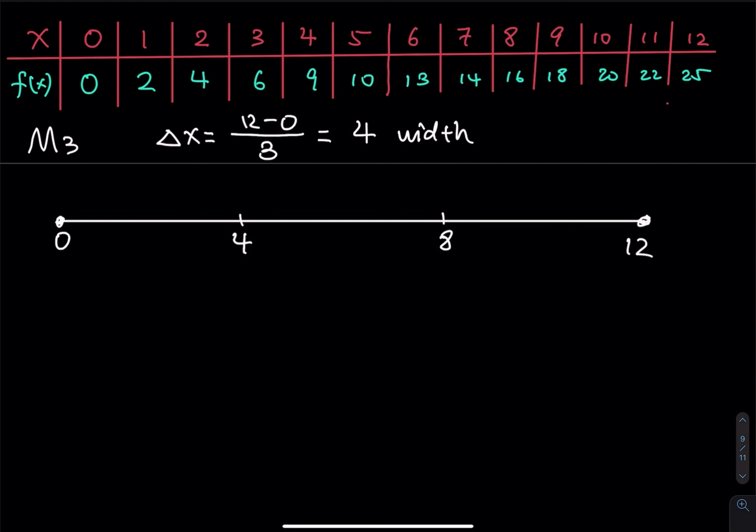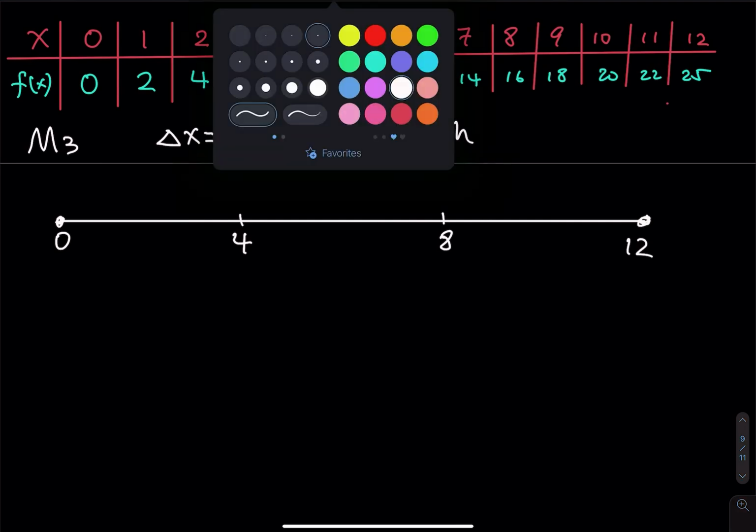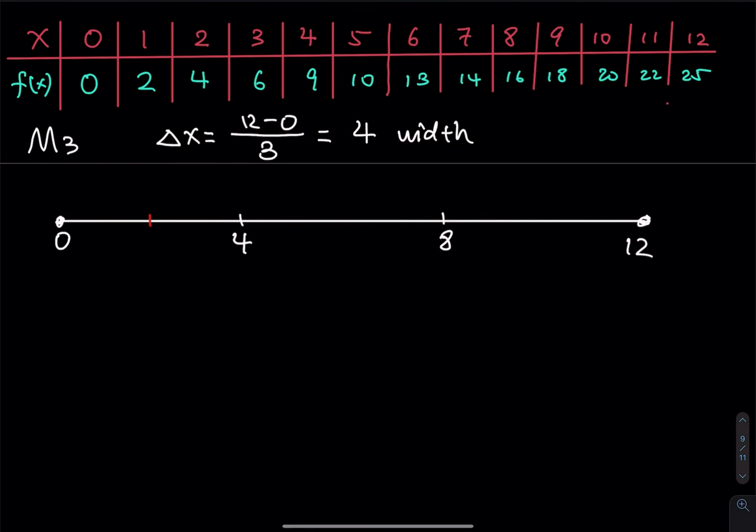The answer is no, we don't. This is a midpoint. So you have to tell me the middle of 4. So the middle of 0 to 4, the middle is 2. 0 plus 4 divided by 2. 4 plus 8 divided by 2. 8 plus 12 divided by 2. 2, 6, 10, not 6, 10, 10.